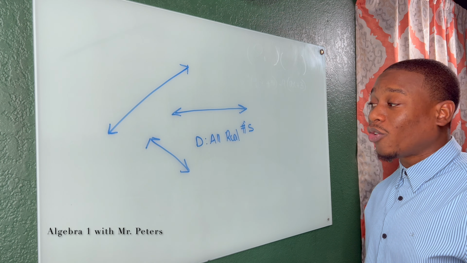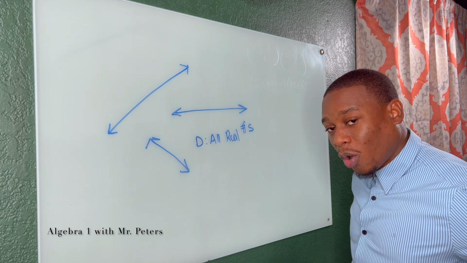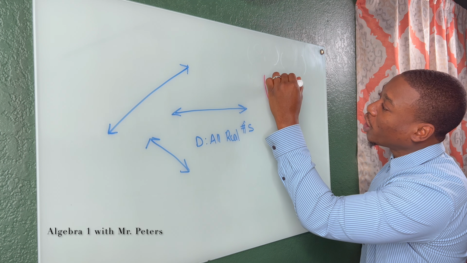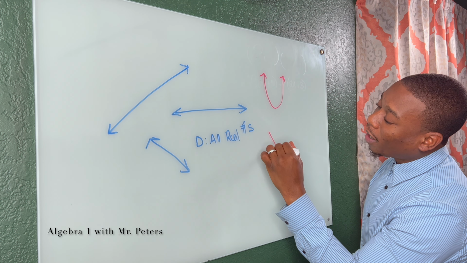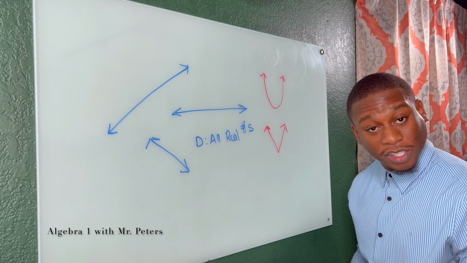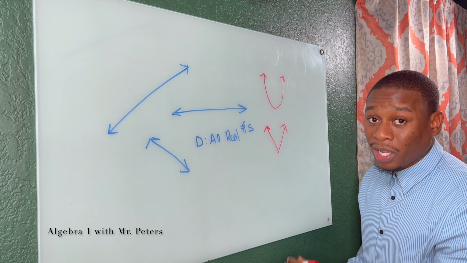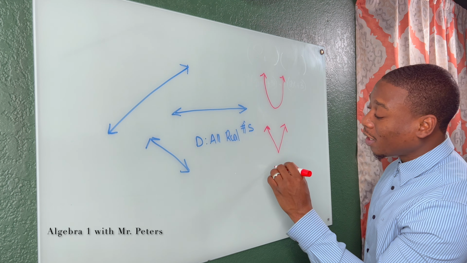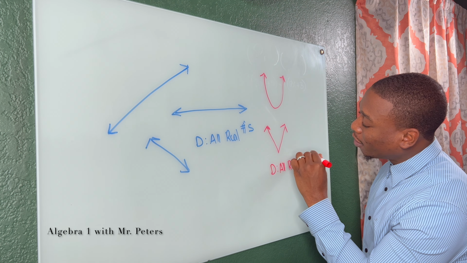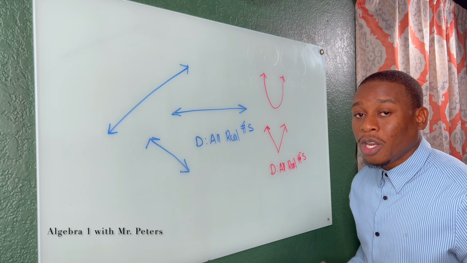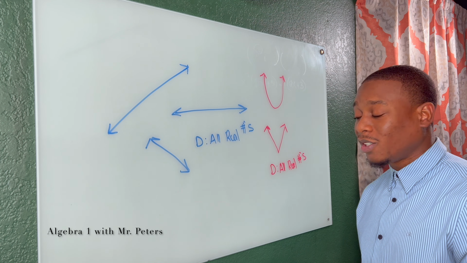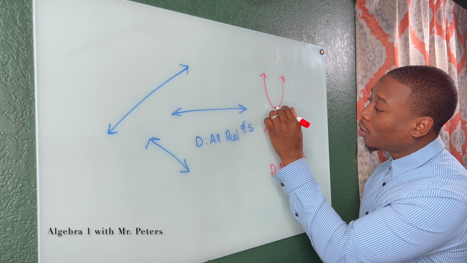Now let's go over the quadratic equations. All right, because quadratic equations are the same thing. So whether we're talking about quadratics, that U-shaped graph, or we're talking about absolute value, the V-shaped graph. What typically happens is if it's a function, meaning it opens up or down, the domain is always going to be all real numbers. Okay. I want you guys to understand this trick. It's a trick. The only thing that typically changes with quadratic equations, absolute value equations, is the range, right?